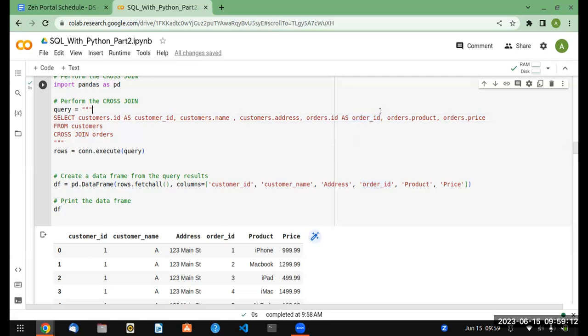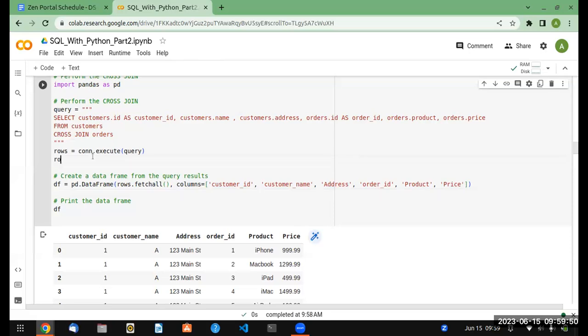Now we have changed to customers.name, but here we are getting the column name as name. I was explaining the same to you. After you get the result, you are creating the data frame, and you are giving these column names manually here. But you can also get them from the result itself.